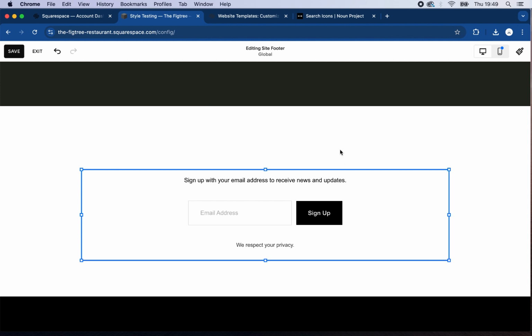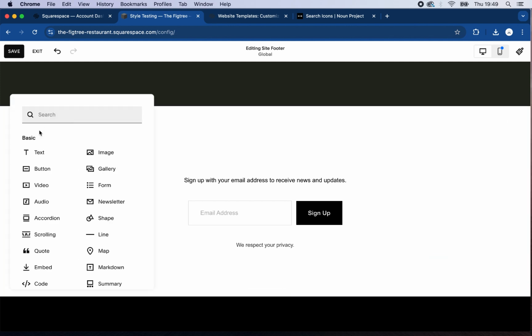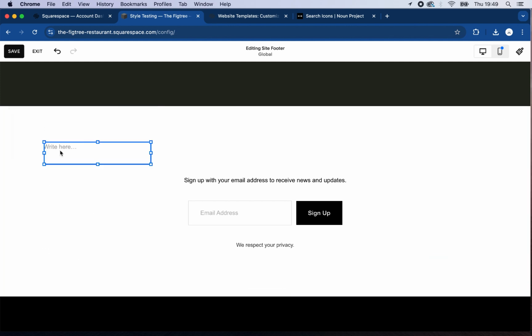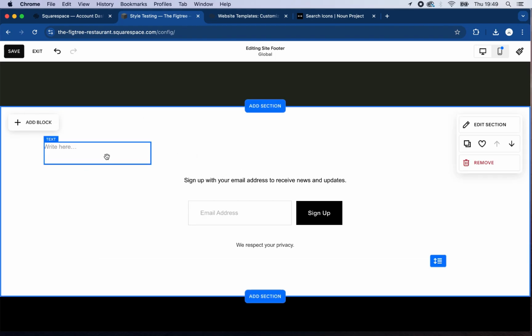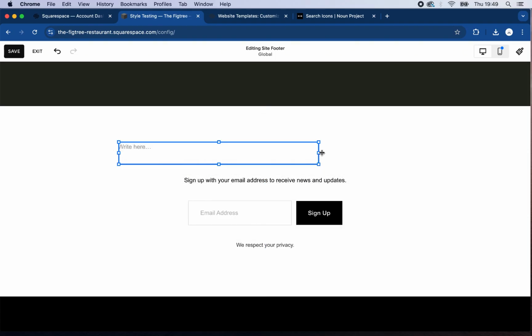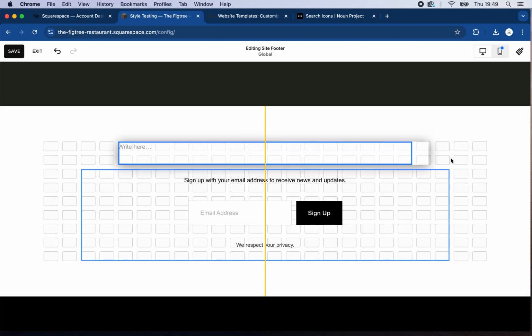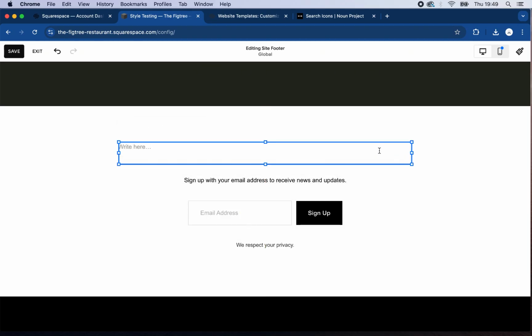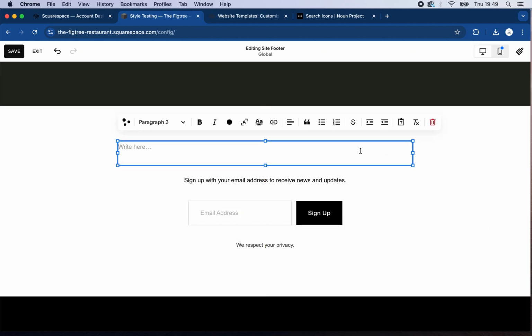But you may want to add a call to action, such as keep in touch.